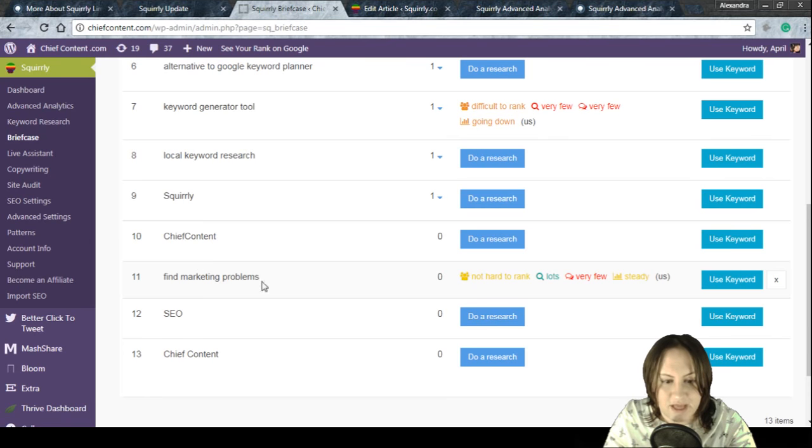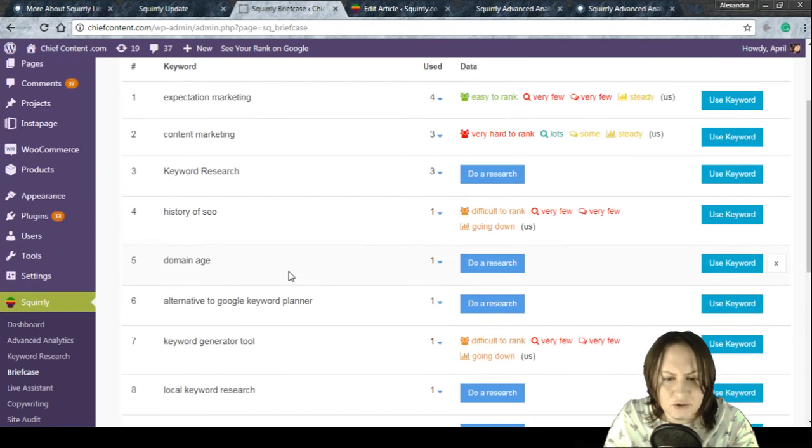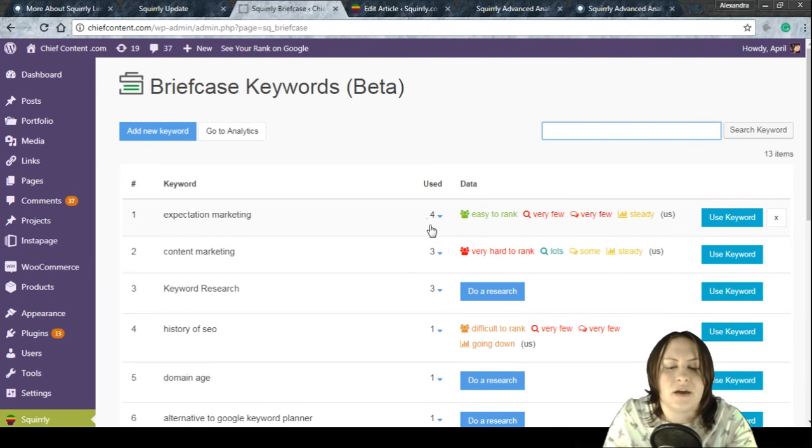There's no pieces for that, not one article that's optimized for that. So you can start doing that. You can use keywords and start creating pieces that are optimized on that strategy. Also, you can see if there are too many pages that are optimized for that particular keyword, and basically change that.